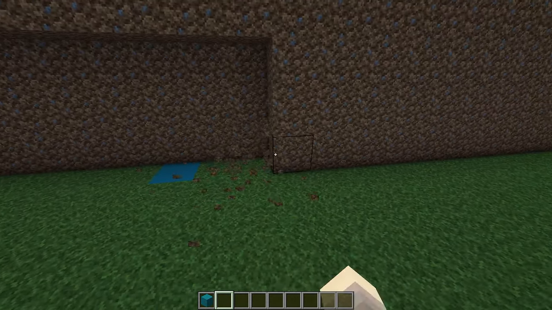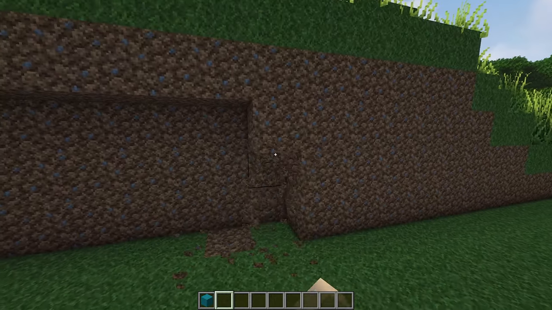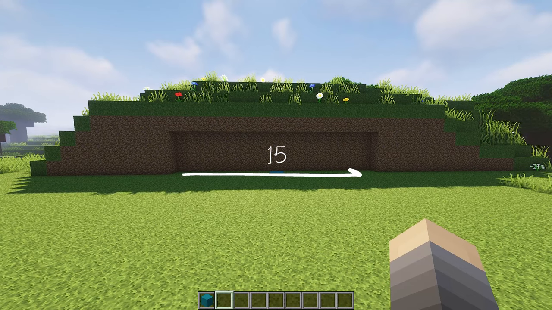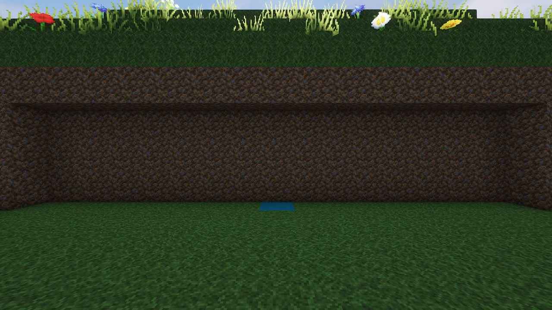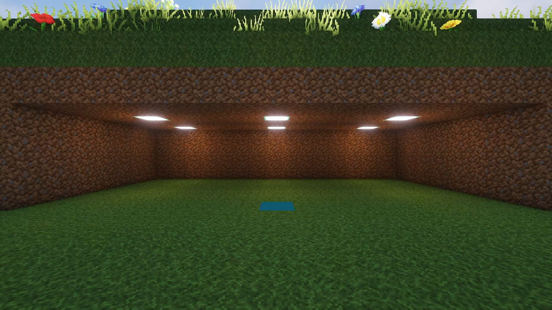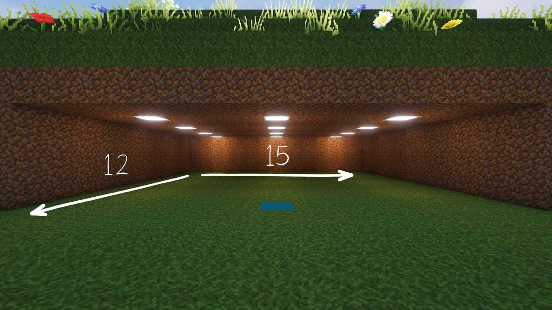So as you guys can see, I went over and I dug out a spot that's going to be our doorway. And then on the left and right side, I dug out an area of 7 blocks, which gives us a total area of 15 blocks long. Once we're done clearing out this main area, you're going to have a dimension of a 12 by 15 room.